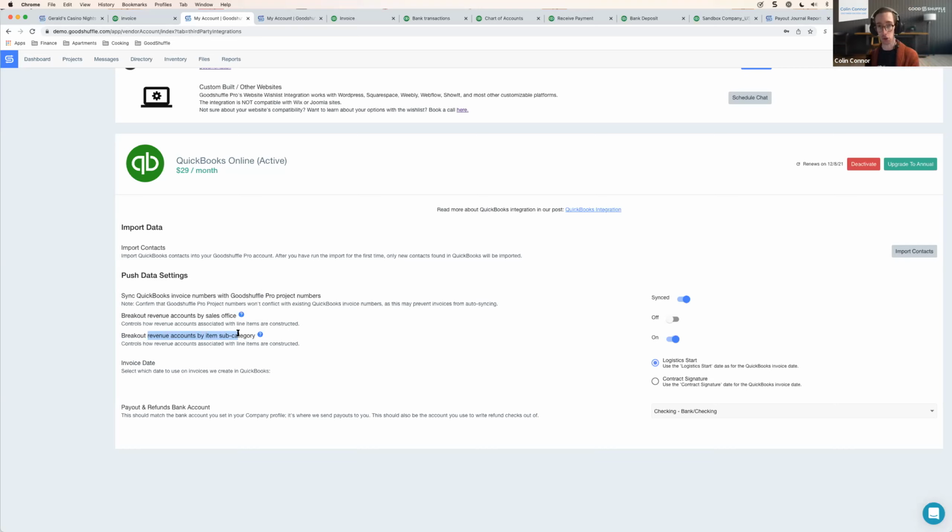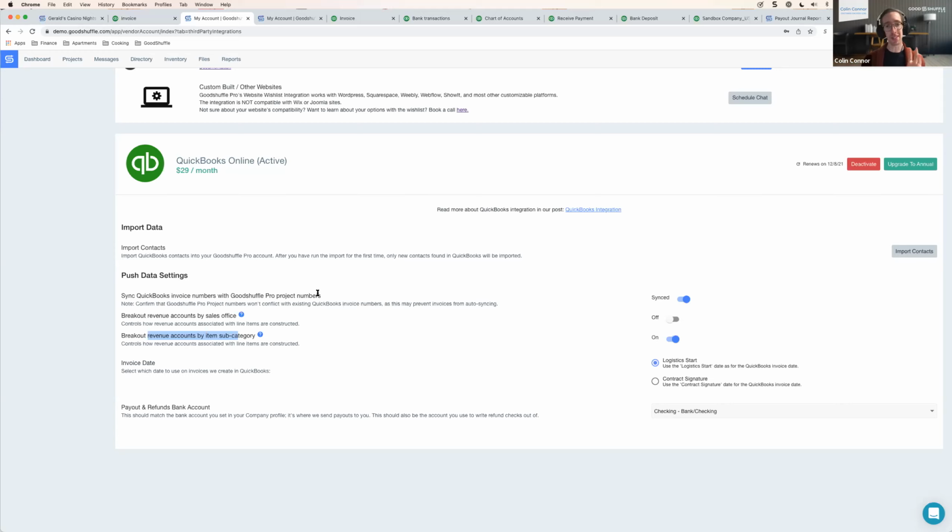You can, of course, run all of that detailed, rich, juicy reporting from within Goodshuffle Pro. It just depends on where you're more comfortable doing your reporting. QuickBooks Online is more geared towards accounting level reports, whereas Goodshuffle Pro, as you know, is perfect for usage and revenue reports.